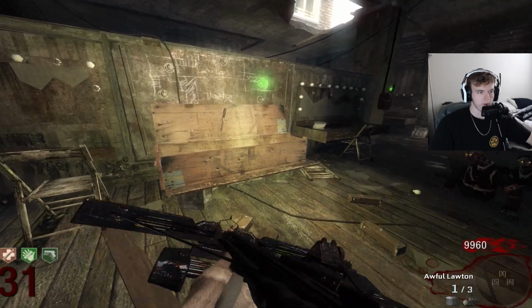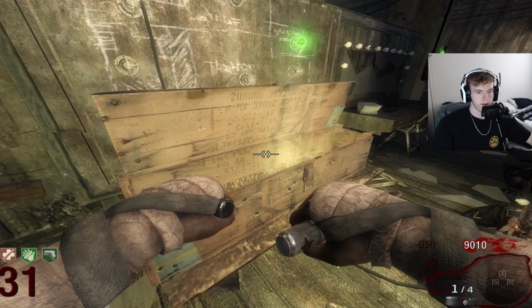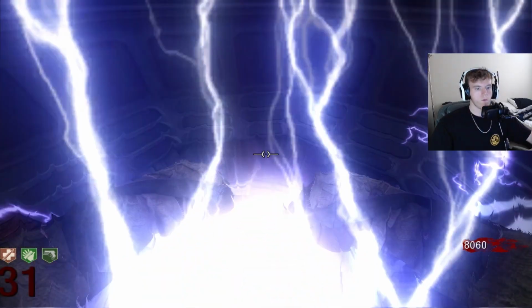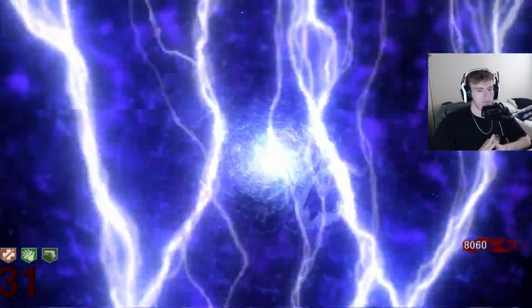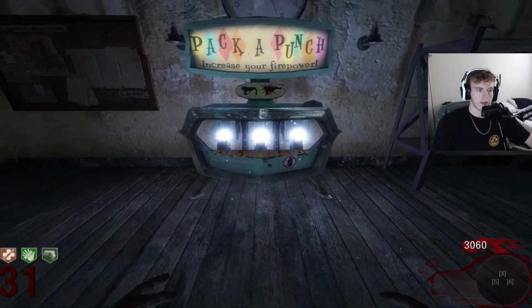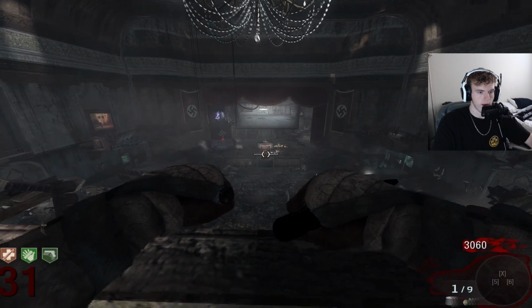Hey, we got the ballistic knife. Don't get me wrong, I'm not keeping this thing for much long, but we needed that. Now, if I could just pull the ray gun or the FAMAS, that would be lovely. Right now, I'm just going to use the teleporter, get the ballistic knife pack-a-punched right now. And hopefully, in the three box pulls I have enough money for, I can get the ray gun or something.